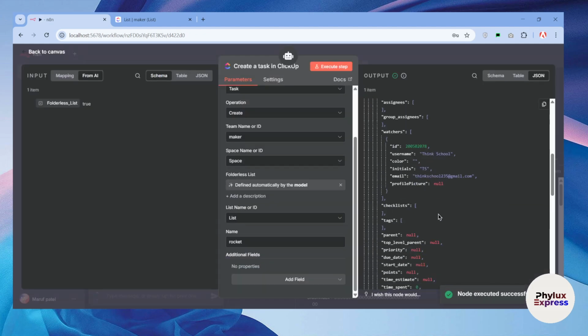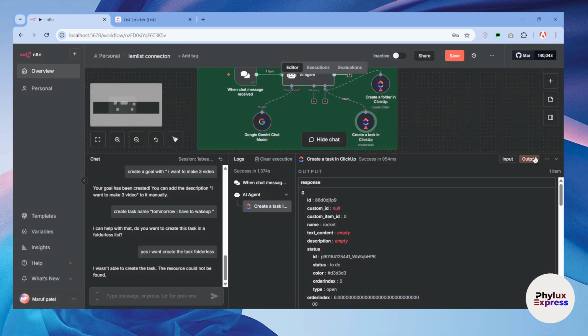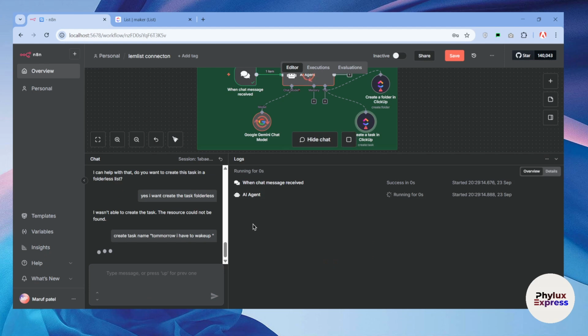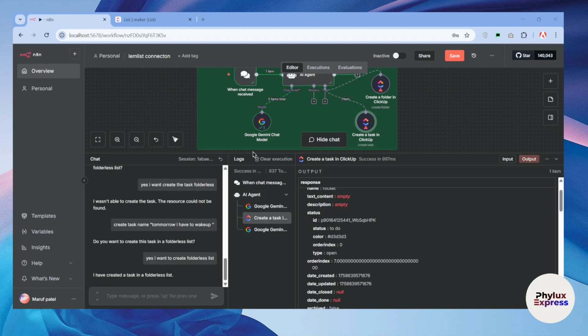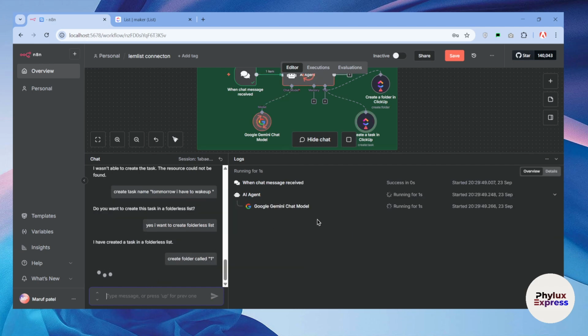Okay, there we go. We have executed our workflow, and let's try it again. Now, as you can see, it created the task. Let me just create a folder again, create a folder called one. Let's see if it executes or not.